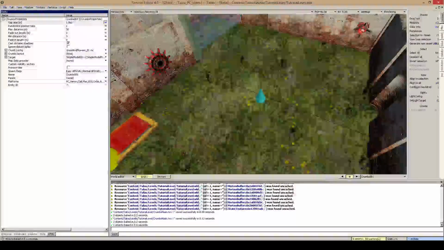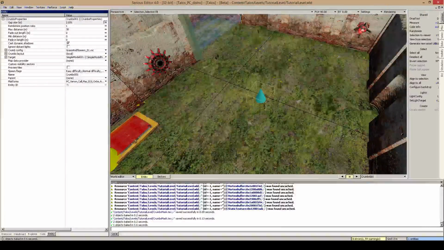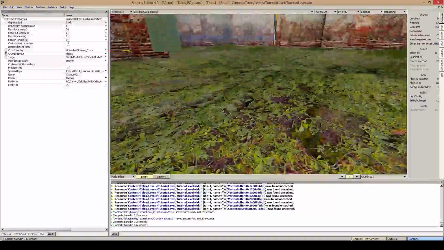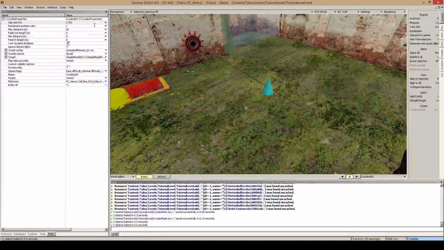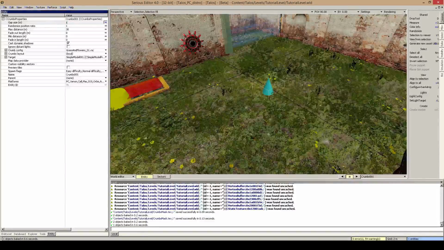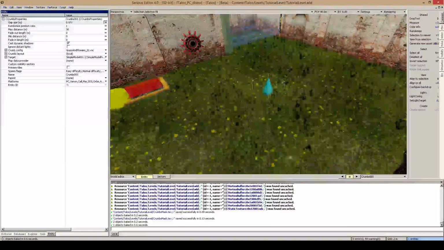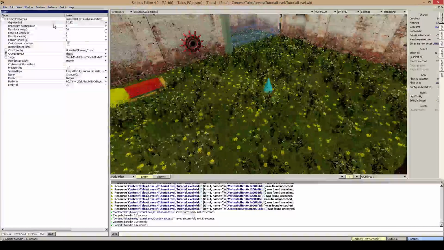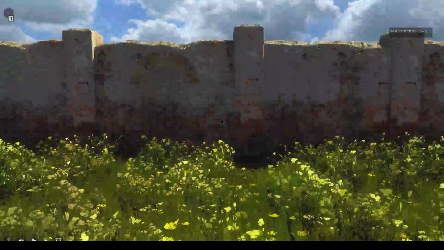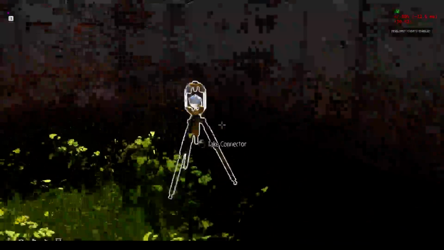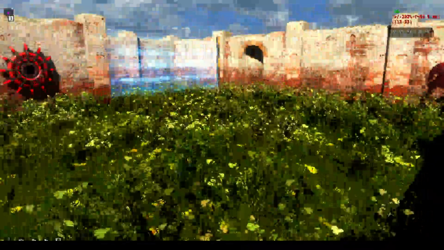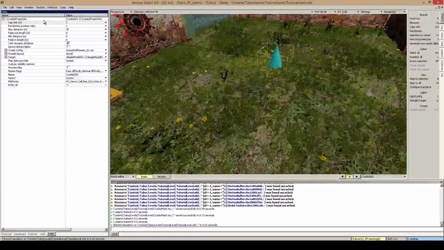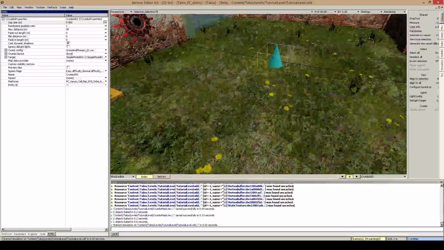So gap size, if you put this bigger, the gaps between the foliage will be bigger. So you see there is really big gaps between. And if you put this smaller, this actually creates more foliage in more places. So you see this is now really big, but that's so it does not lag, but I have a bit less FPS, but it's looking cool. But we keep this at 1, or maybe a bit less, like this.